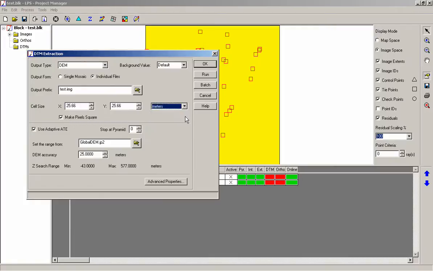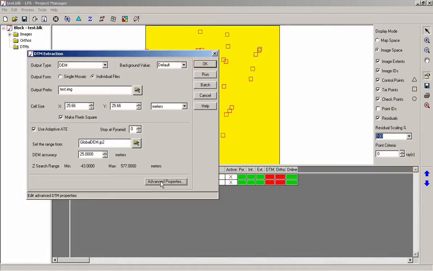Unit will be in meters. So now here in these segments, LPS is using one global DEM which will provide a tentative idea about the range of the DEM which we are going to prepare now.